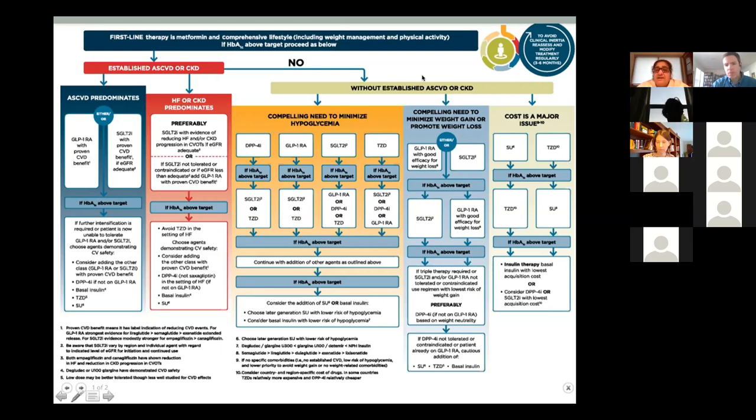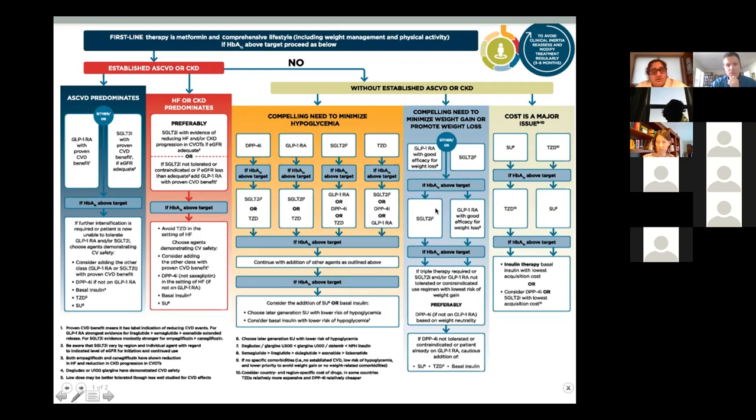Okay, now what if the patient does not have established atherosclerotic cardiovascular disease? The next consideration, I would argue, is making sure that we're not doing anything to cause weight gain, or if possible, try and achieve weight loss. So again, most of us are probably turning towards either GLP-1 agonists or SGLT2 inhibitors as our second line treatment if the patient can afford it, because of the efficacy in terms of weight stabilization. Like I said already, GLP-1s probably have a better effect on weight, but SGLT2 inhibitors are also not bad. If you start with the GLP-1, if the A1C is still above goal, you can try an SGLT2 or vice versa. The big problem with these is cost.